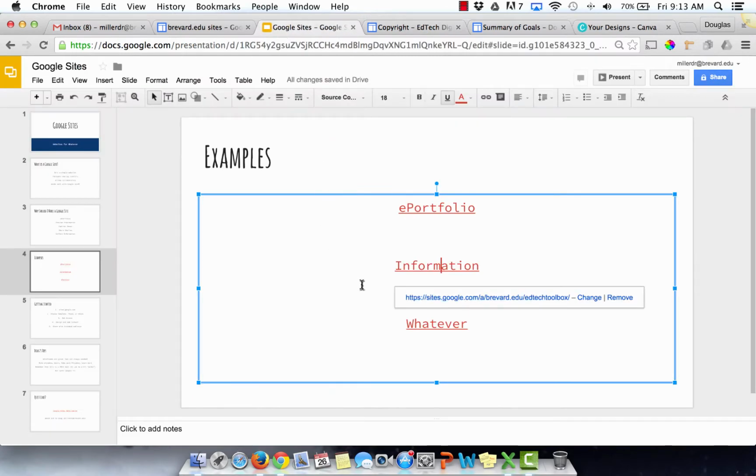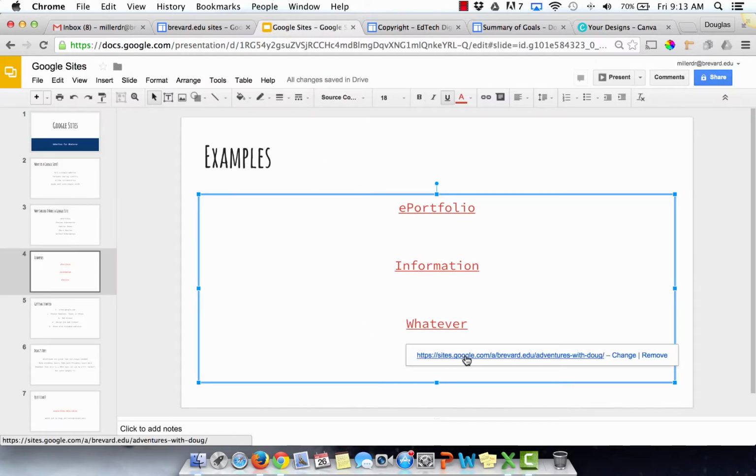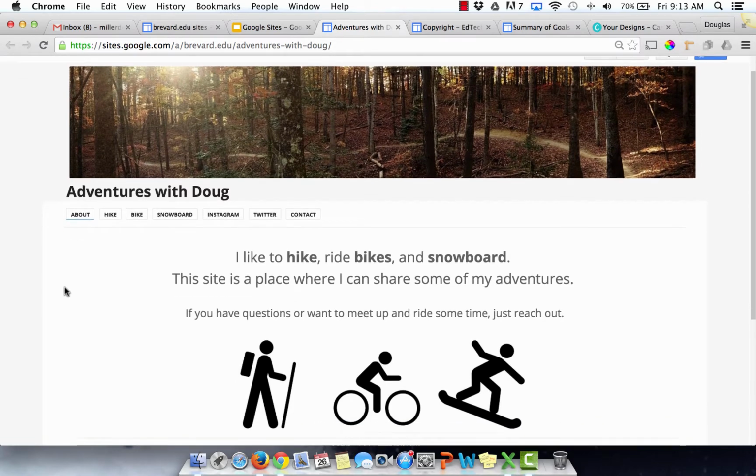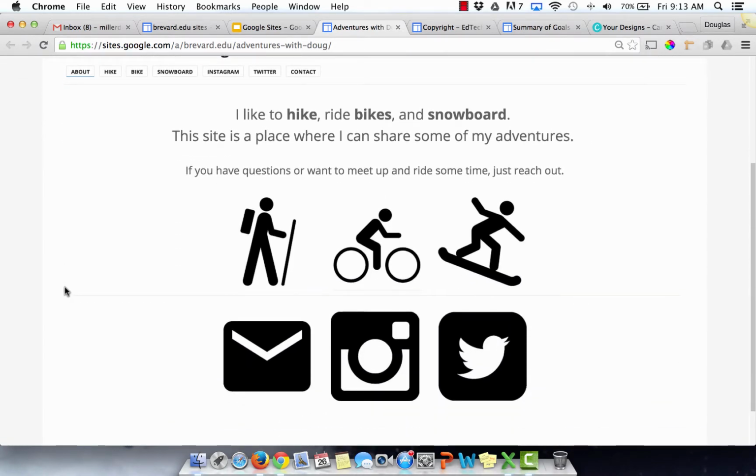Let's take a look at one more example here. We're actually going to come back to this last example and play with it towards the end of the class and start looking in the back end of the site. This is another site I made yesterday, literally yesterday. That tells you how long it can take you once you get pretty comfortable with it. I even made all these icons yesterday. The idea for me is to find tools that I can really learn how to use that are simple, that do what I need to do. And when you master these really simple tools, you'll be amazed at the kind of things you can create with the combination of all these skills. Kind of just adding another tool to your tool belt.